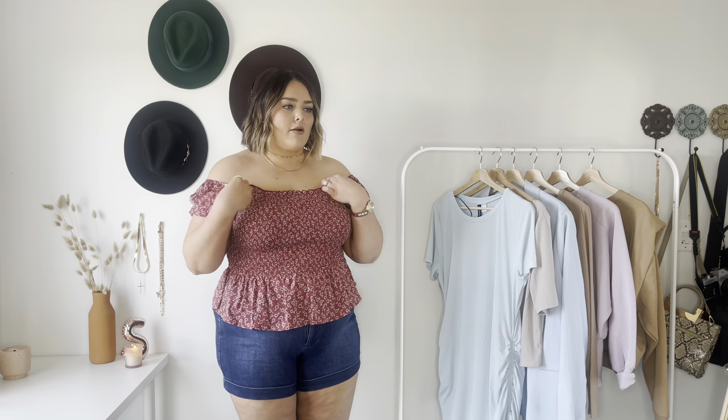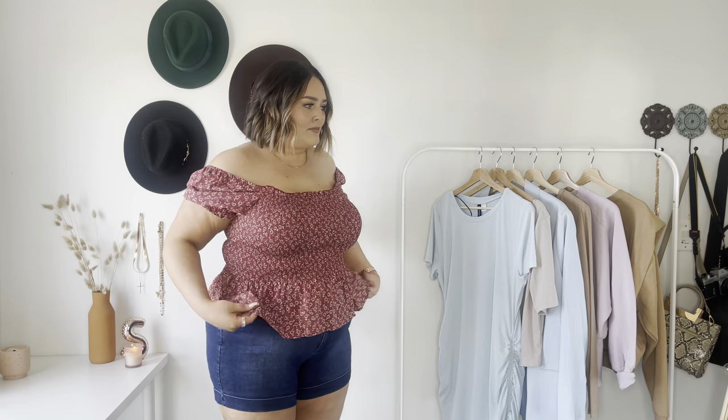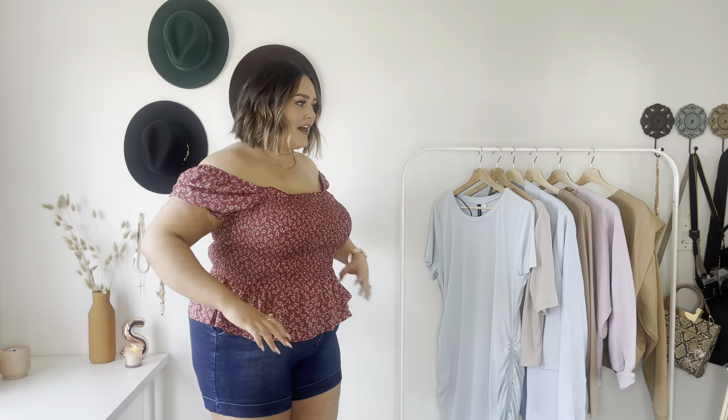This top is just adorable. I'm going to show you guys standing up. I'm going to try to pair most things with shorts because it's a little bit more of a summer vibe. I think I really like how stretchy this top is — it's really comfortable. I always find I put things off the shoulder when they're like that, almost because it's more flattering since it shows off your decolletage. I like this little peplum-like bottom — I think it's really flattering, cute, and feminine.